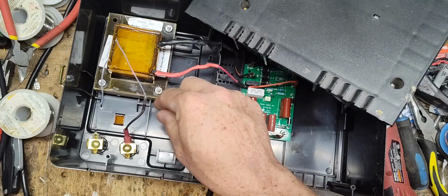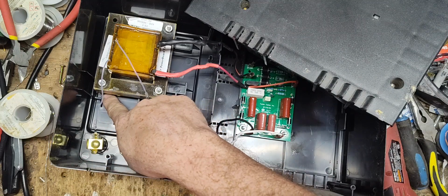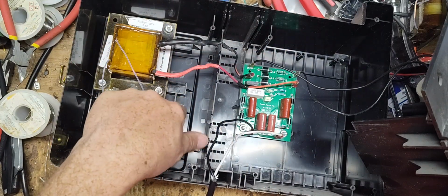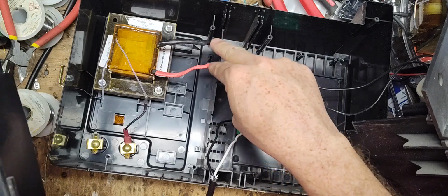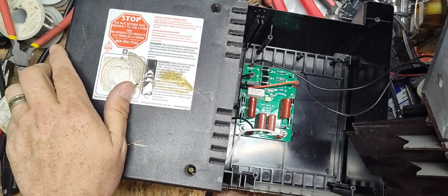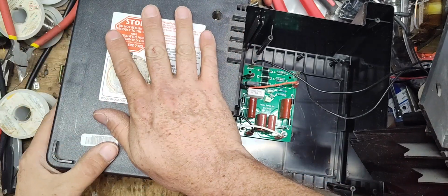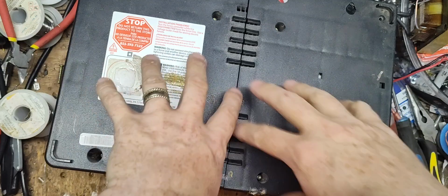This wire was a little too short, so we cut it, soldered and heat shrunk the wires together, and plugged that on there. Then we had to trim away some plastic over here that was getting in the way, so this thing could sit flush. There are some other bits of plastic underneath the transformer that are part of this plastic case. We had to trim away that, but we didn't have to trim away any of this underneath stuff here. We just made sure the wires were in the little spot there, and the power cord is sitting where it needs to sit. There's that. And you just buzz the screws back in and we're done.